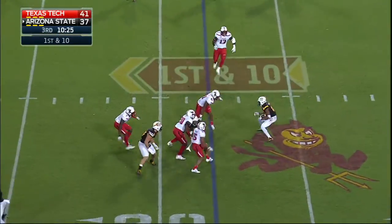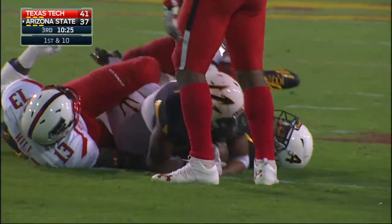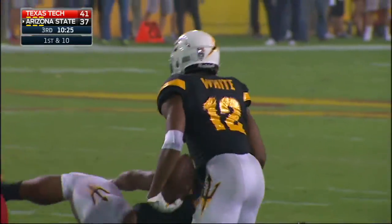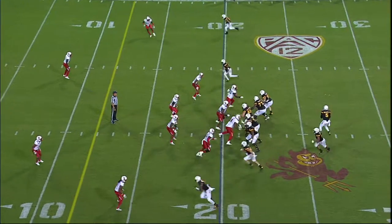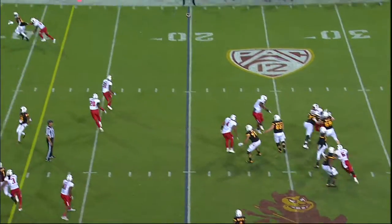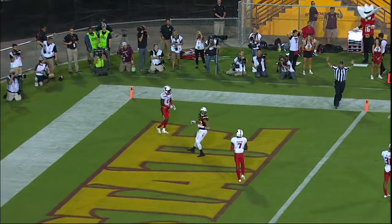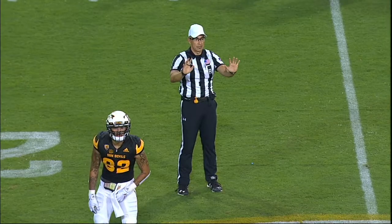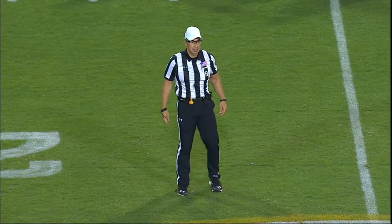Jet sweep play, here comes Tim White — made the first man miss, but then Colin Hill rallied. The Notre Dame transfer, defensive end. On second and eight, Wilkins pumps, double move into the end zone, and a flag flies. Pass interference, number 15, defense. Drop foul, automatic first down.